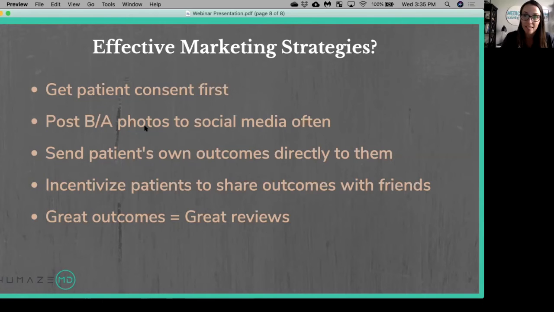And I think that is important as to why you need to be doing these before and afters, because we look at ourselves in the mirror every day. I sign up for 6 sessions of a laser treatment, and I'm looking at myself every single day in between. I'm not going to see a stark difference, but if I go in after that 6th treatment and get my before and after pictures from treatment 1 to the end, I'm thrilled. You have to be asking those people to leave a review. And I can tell you, if you ask them, people will do it, especially if you make it easy for them to leave a review.